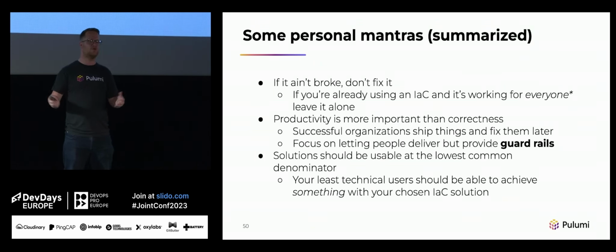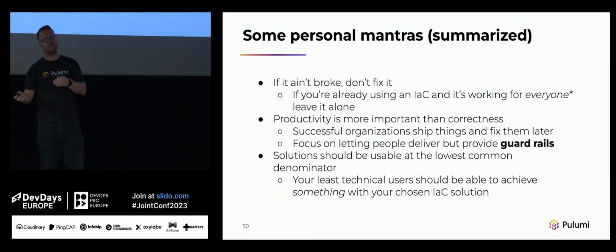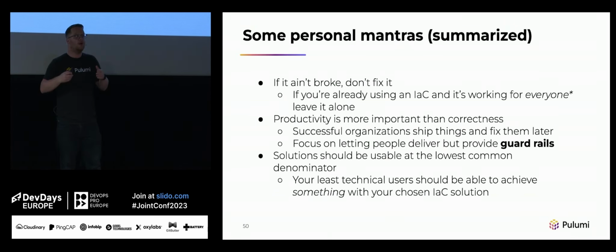The solutions that you should choose should be available to the lowest common denominator within your organization. So just because you can do it and you've written a document saying how everybody else can do it, doesn't mean it's the right solution. The one thing that really changed my career trajectory was starting to ask questions about how people wanted to do things instead of telling them how they should do things. So what do you want this to look like? How do you want this experience to be? This is where this whole authoring experience, execution experience started out. Give people an idea of what they could do, but ask them how they want to do it.